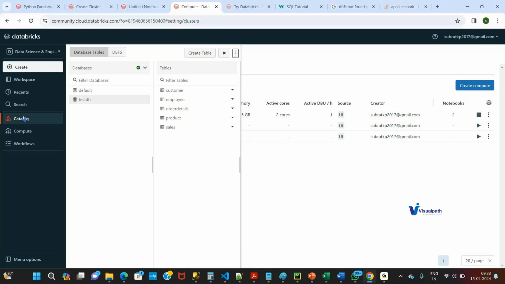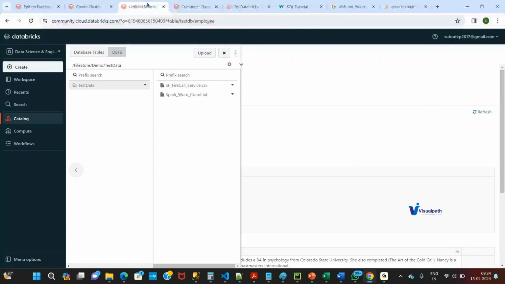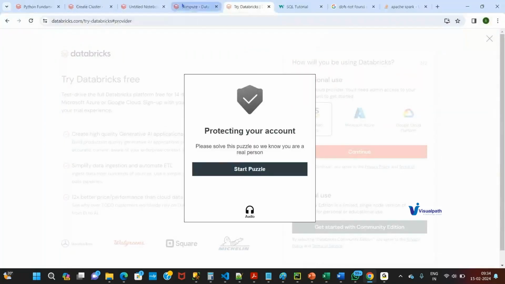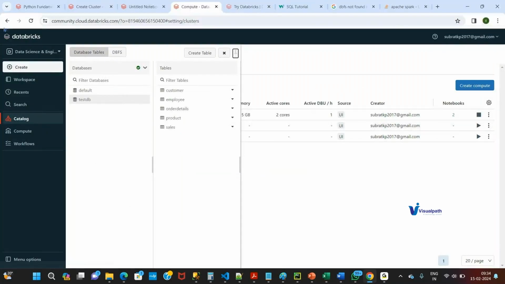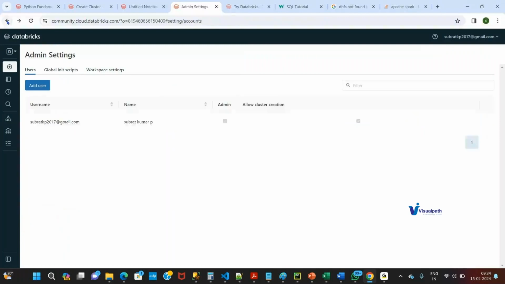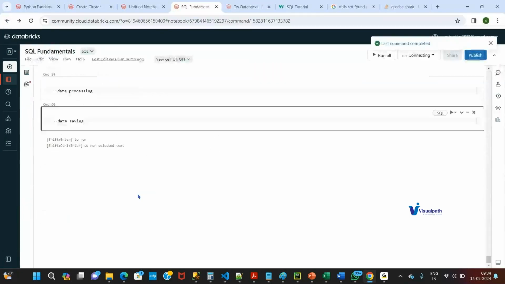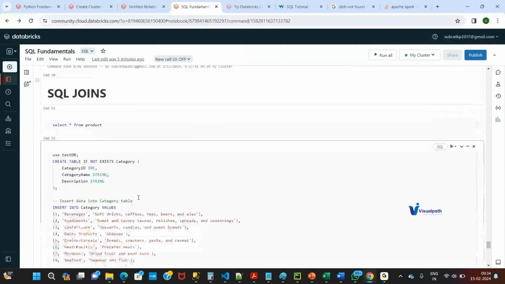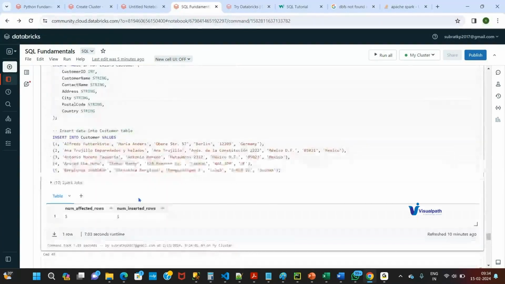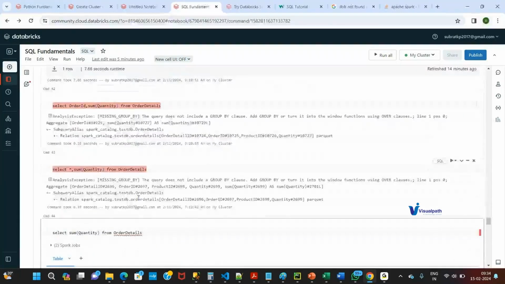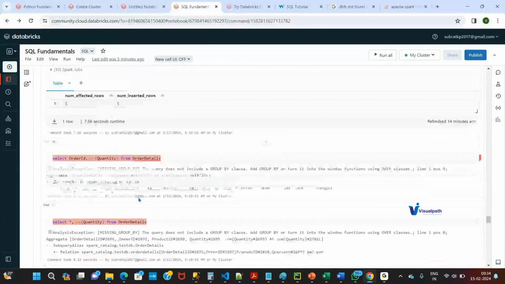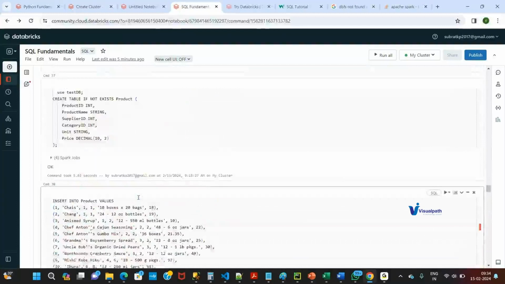We also observed one more thing. When you are running the programs in different cells, sometimes it is running two jobs, sometimes it is giving four Spark jobs, a different count, even though you are running one cell. Correct. It all depends on how Spark is executing it. When we go into how a Spark job is created and how stages are created, we will get a complete understanding. This is internal to Spark and Databricks, not to do with the program. We'll understand how the stages are created, all those things.